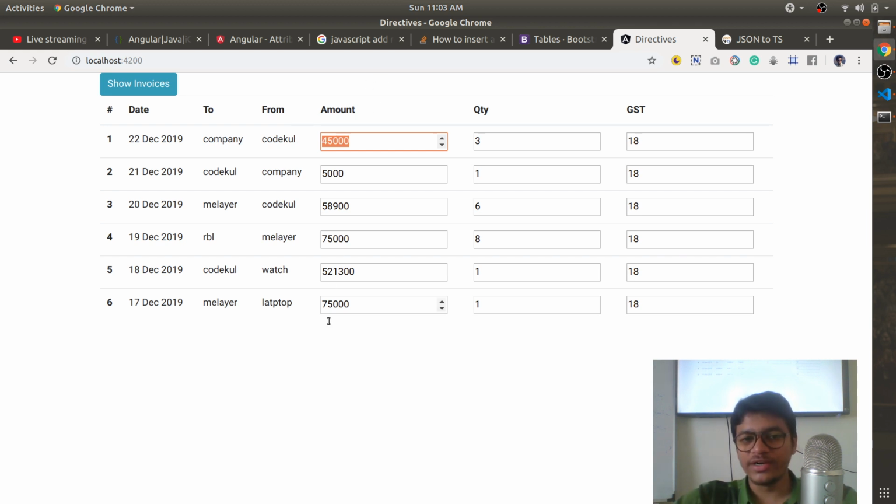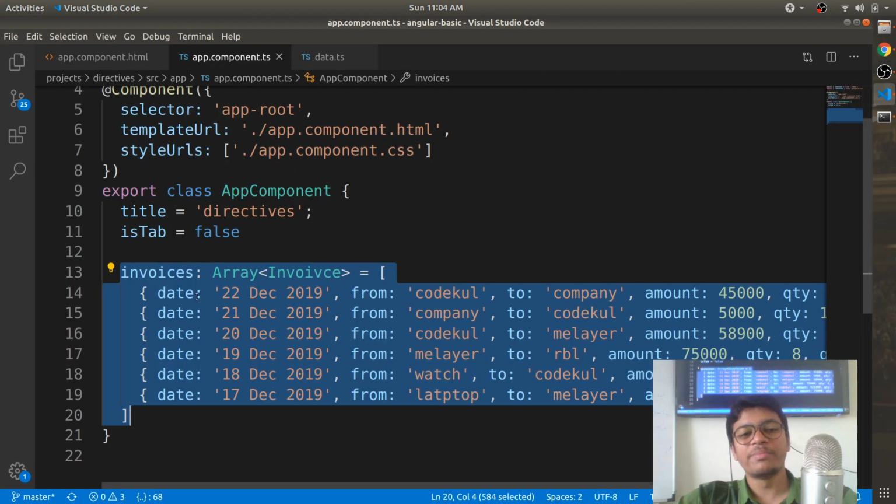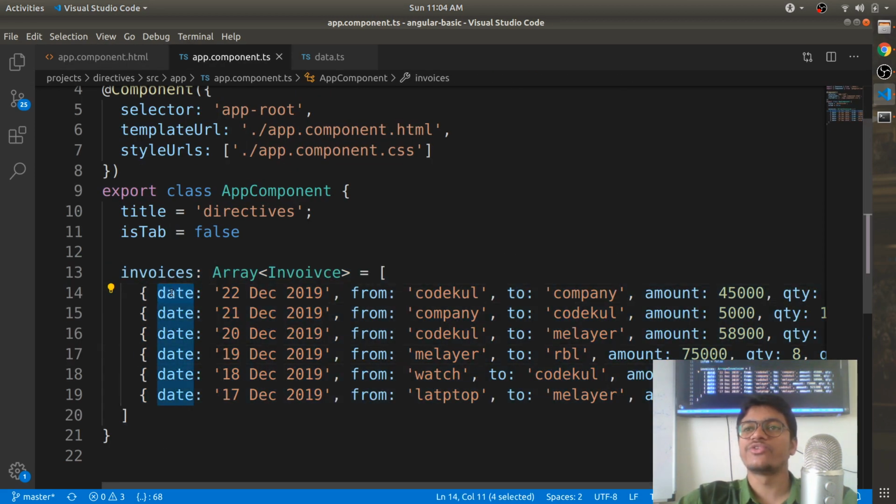And what you need to print? You need to print the total of this. You need to print the taxable total, just the amount, the tax amount, and below that, the gross total. That's what you need to do. Then after that you can apply filters from this date to this date, to show the invoices. Sorting: a simple sorting algorithm on the array, on the basis of the date key.